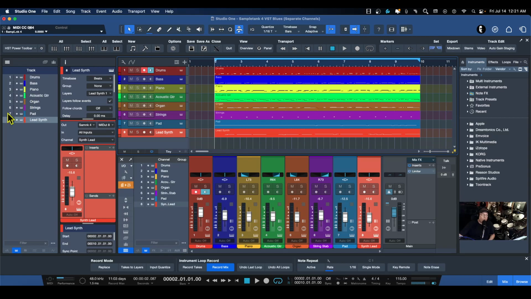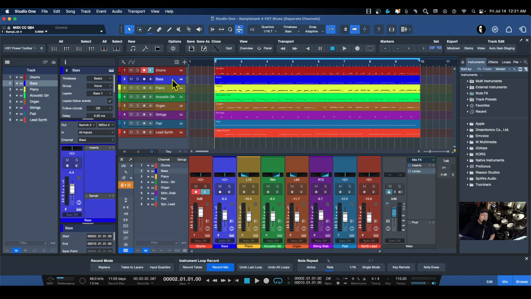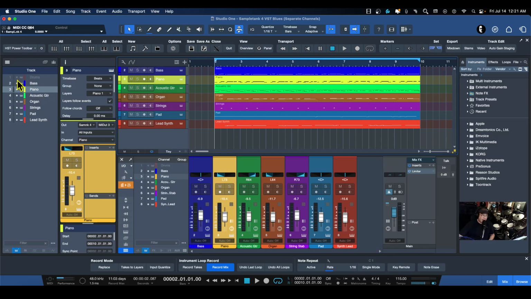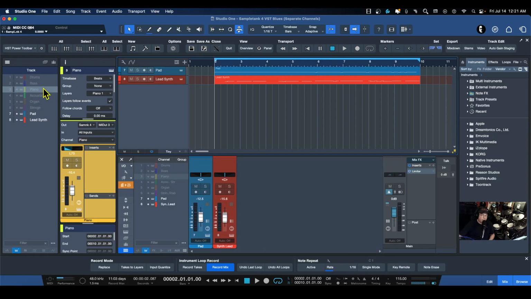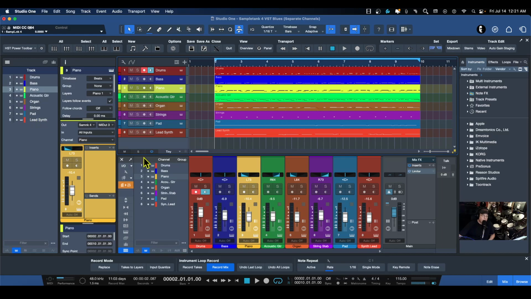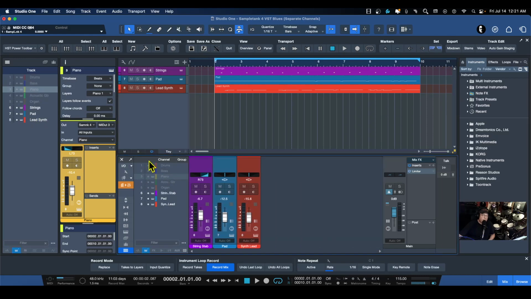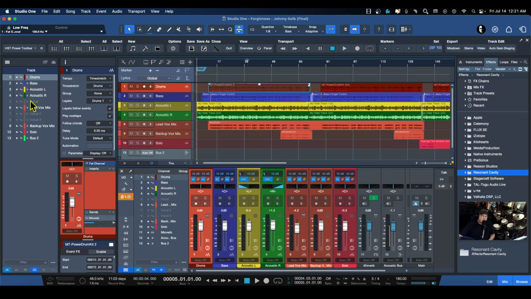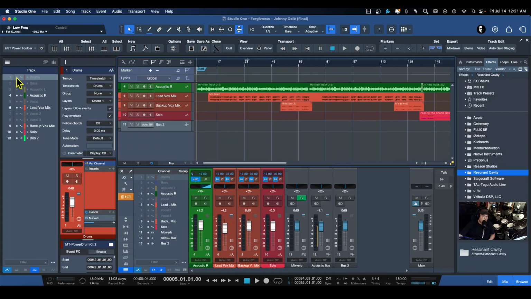All right, so now watch the track list and the channel list. Now everything is changing. The other cool part is now if I hide tracks, they hide in both places. If you don't link them, you have to hide them here, then you have to hide them here. But since everything is connected now, like our other song, which is all audio tracks, you can hide and unhide everything.